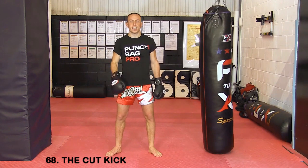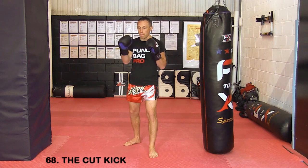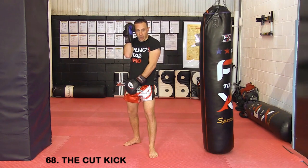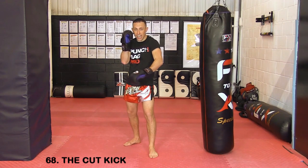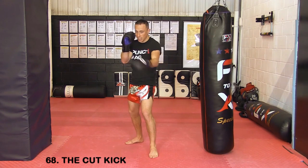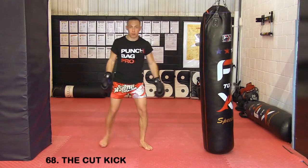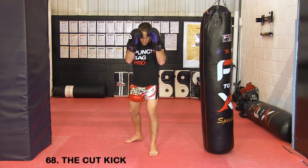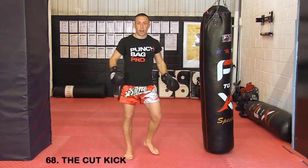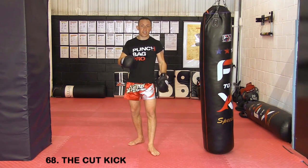Now a cut kick is when my opponent throws a roundhouse kick here, maybe to my body or to my head. As their leg comes up, I cover it or I kick their supporting leg before this leg reaches me. So my opponent's here, I see the leg come up here, so I cut kick that support leg out. Damn, that's a lot of power. I see and visualize the kick coming up towards me, so I kick their support leg out. What that does is send them sweeping straight over and landing on the floor, okay?